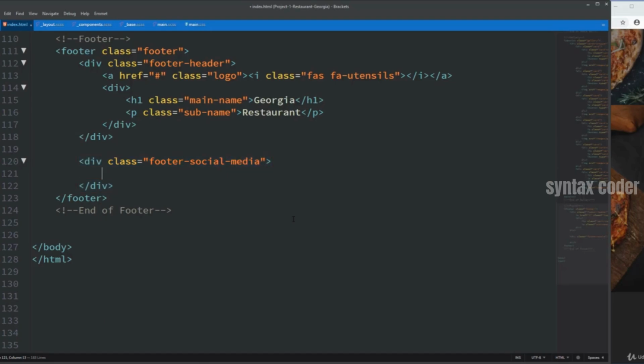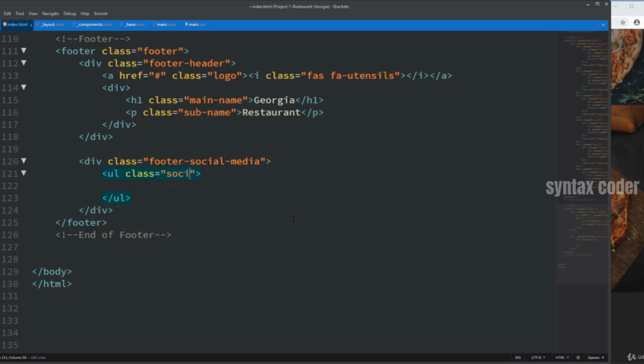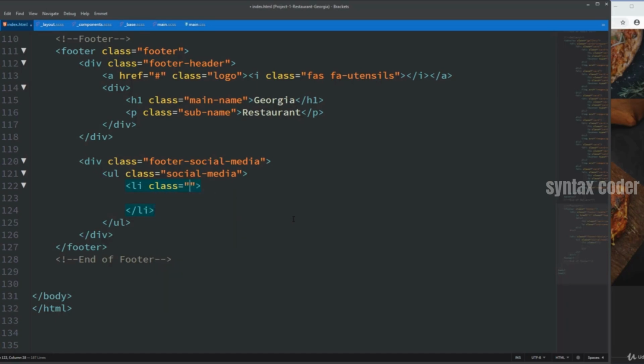Then inside the div element, open UL with class social media. We will have 4 different social media icons, so insert here li element with class name social media item. Li element will be followed by link, which will have class social media link.